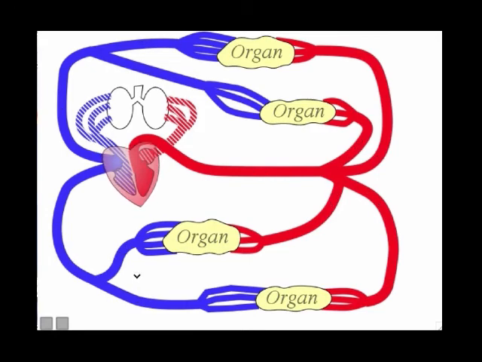Now, sometimes if you look at your skin, you can see some blood vessels inside there. Like here, I can see some right on my wrist. Those have to be systemic loop, right? Because your pulmonary loop is just inside your thoracic cavity between your heart and your lungs. You never really get to see those blood vessels, but pretty much blood vessels in any other part of your body have to be systemic loop blood vessels.